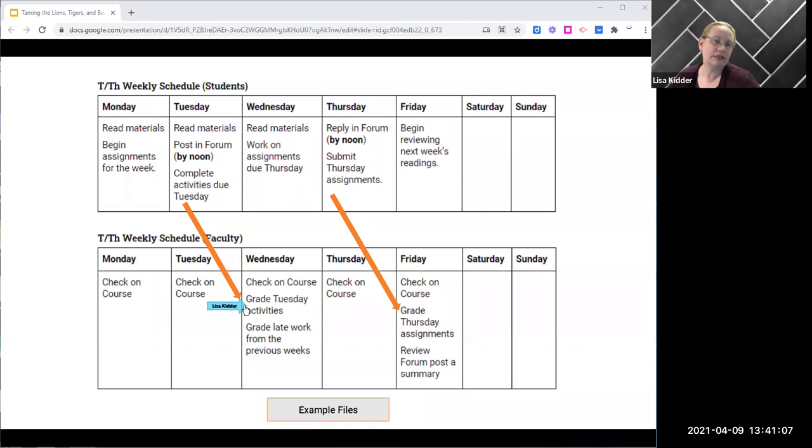Rethink how this happens. There are a couple of example schedules in the example files for you. One of them is a hybrid class that met in the studio. It was a studio class, a dance class, on Monday and Wednesday, and then had all the other work due.